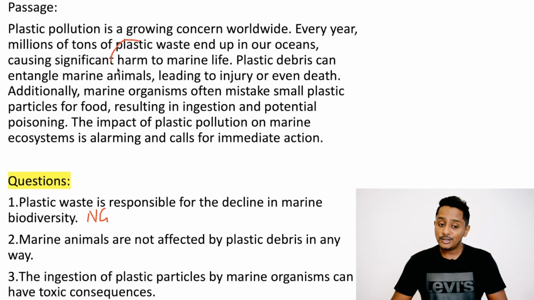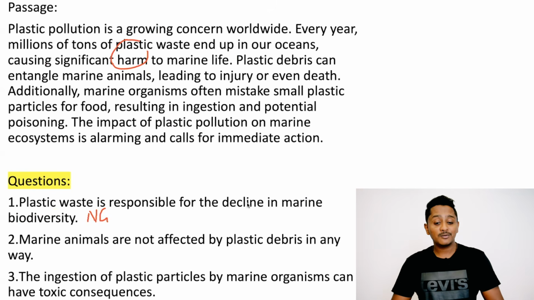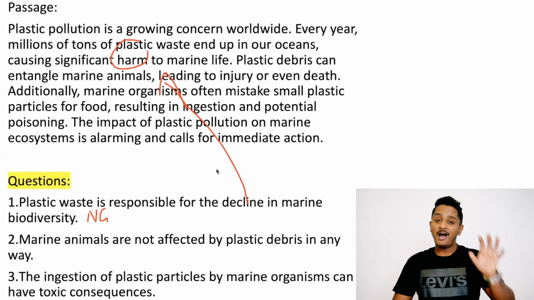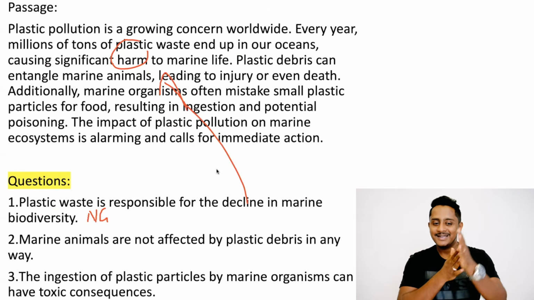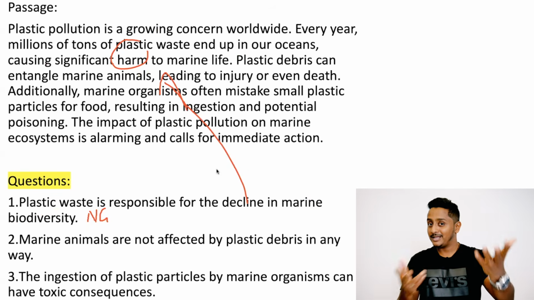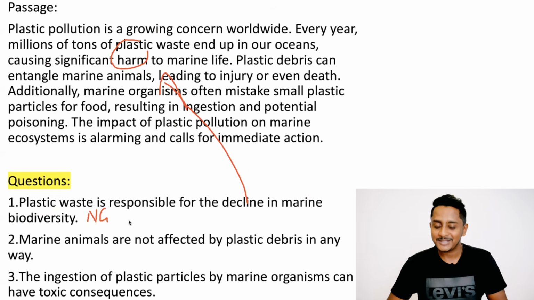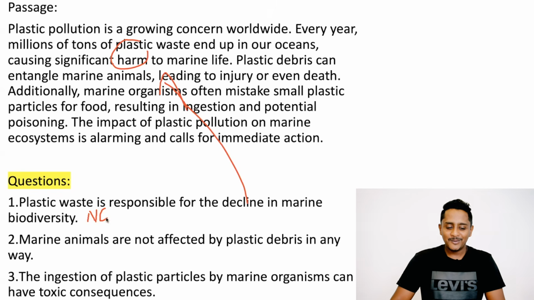People think it is harming, not declining, so it is false. No, false should be exactly opposite. Harm and decline, they are not opposite to each other, so it cannot be false. They are not same to each other, they are not equal to each other. This cannot be true, it has to be not given.